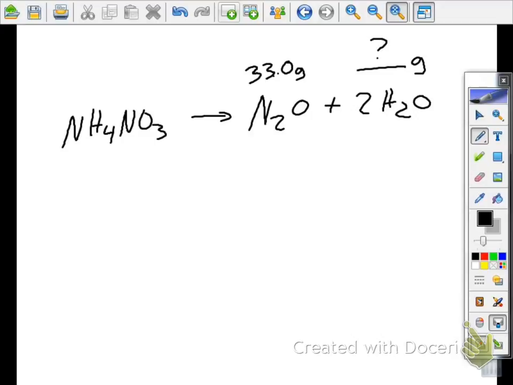Alright, so I'm going to give you N2O. No, I'm not going to give you that. It's because these are easy molar masses to figure out, and you guys need to realize you need to do that on your own. And those are two easy ones to do. So that's why this one's a good one to work with. So, that's where we're at. That's how many grams of N2O is produced. We can also figure out how many grams of H2O is produced by doing a mass-to-mass problem.